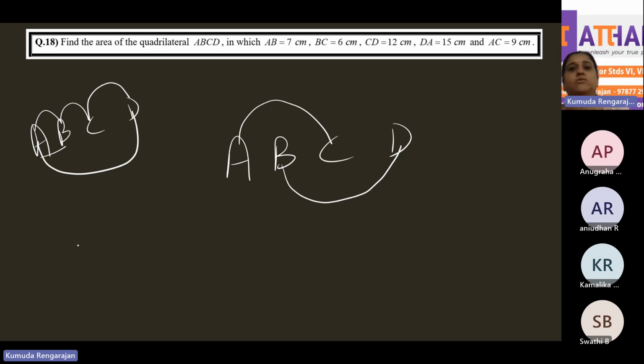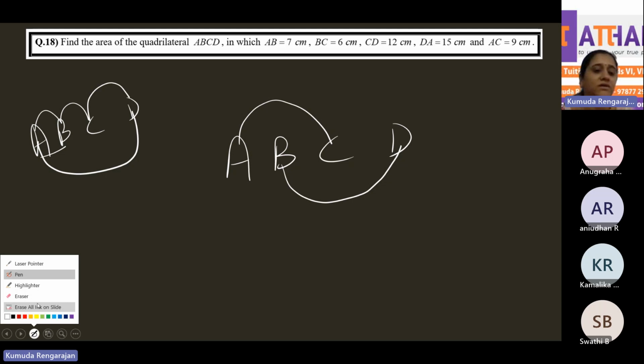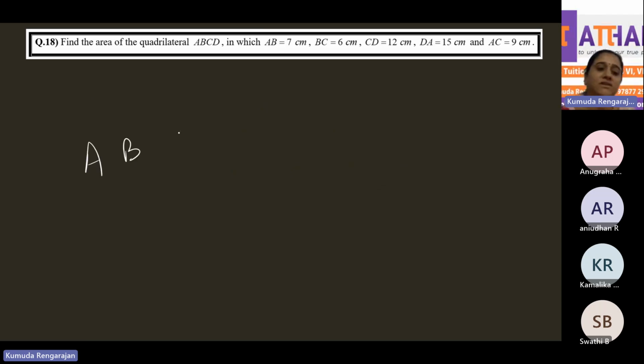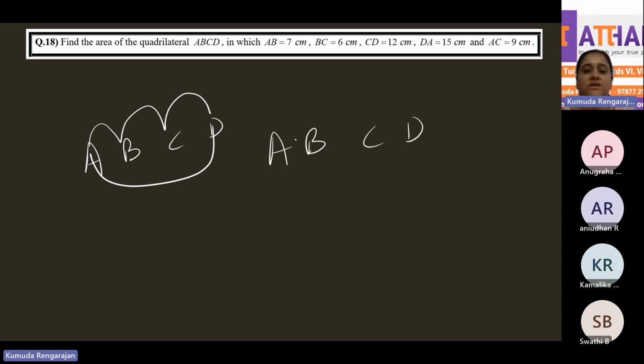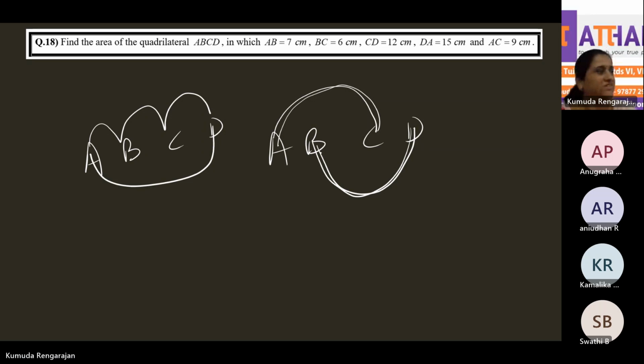No, Niveda, you're not looking at the board. I'm saying something. Listen to me. ABCD, name the sides: AB, BC, CD and DA. They are the 4 sides. And what about the diagonals of ABCD? AC and BD are the diagonals. Or you can say CA also. CA is a diagonal. DB is a diagonal. AC, CA, both are the same. BD, DB, both are the same.